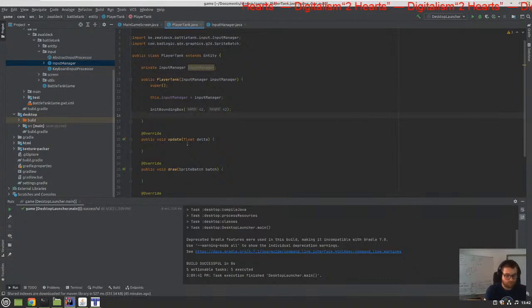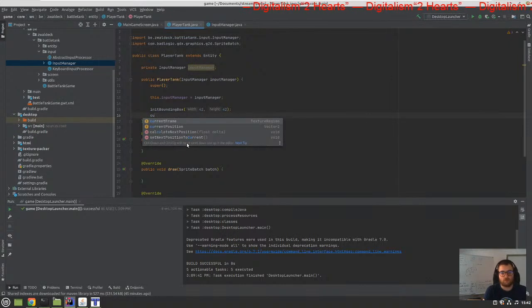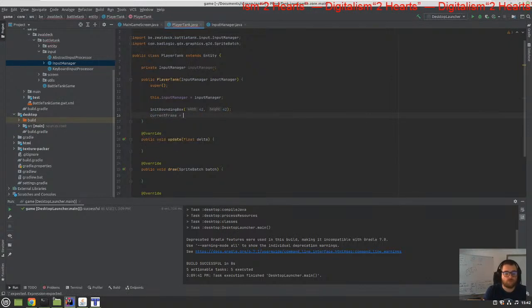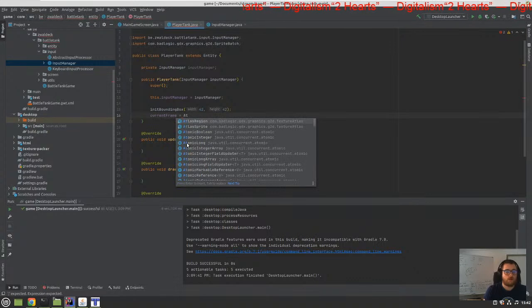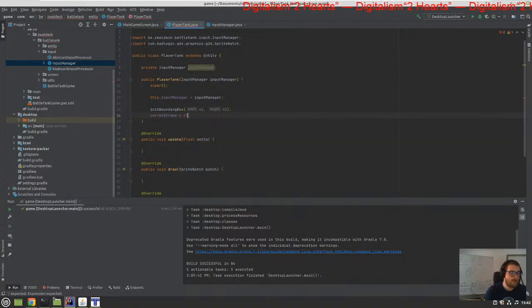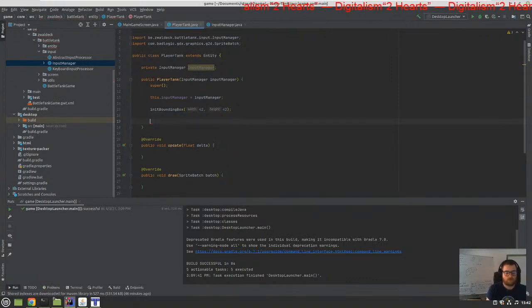We will as well need to set our current frame, so we will say, how will we be doing it? We'll create a private method for it, load texture.